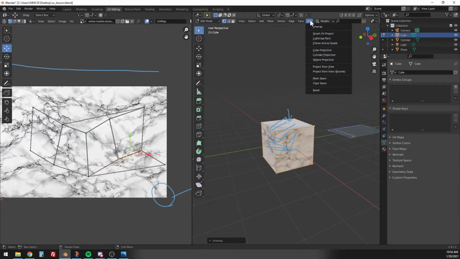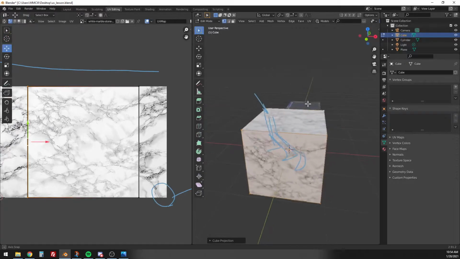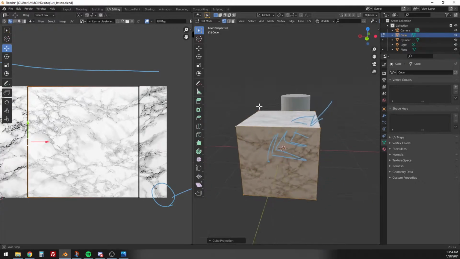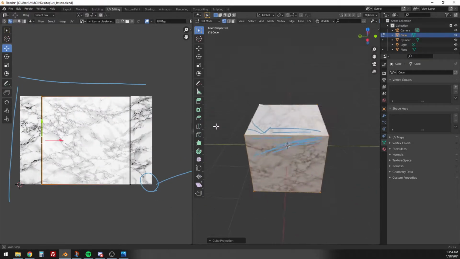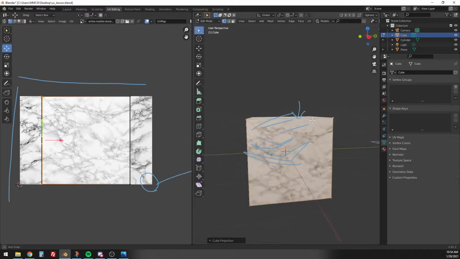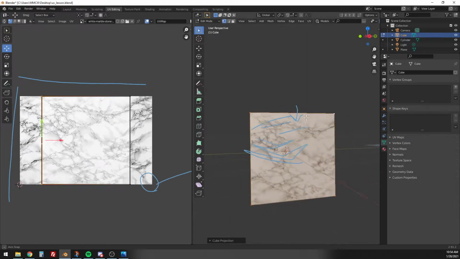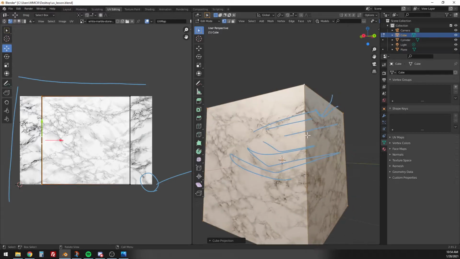But there's other ways to unwrap things. And if you scroll down, we have cube, cylinder, and sphere. I feel like these three options go a long way in helping you define how to wrap an object. So for this one, of course, I'd probably try cube. And that works pretty well too. It's a little different layout, but now we have sort of the same image projected on either side. And in some places where it's mirrored, it almost looks seamless.